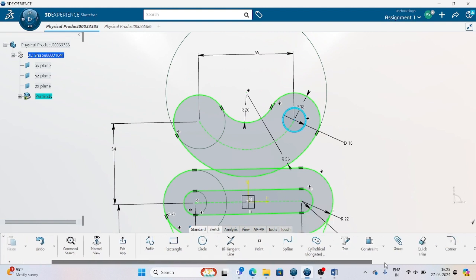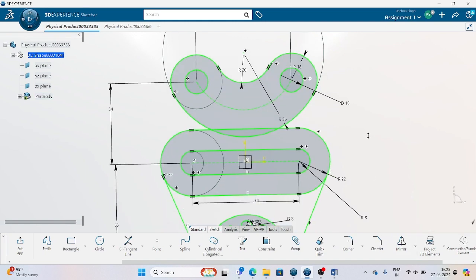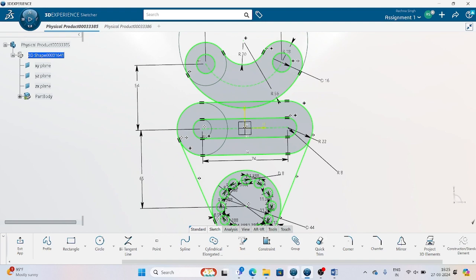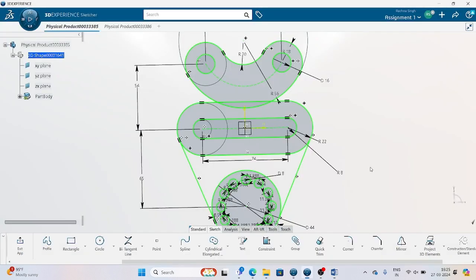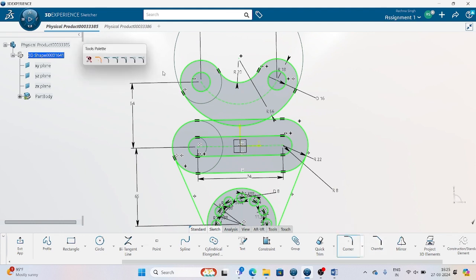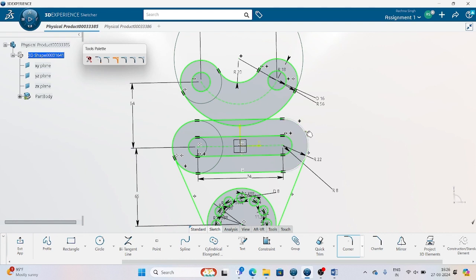Now the mirror command. I have already selected the object. You can do it this way also, and select the plane about which you want to mirror. That's completed. Now what is left in our drawing is this radius, that is R22. So I'll use the corner command, but for precaution I am not going to use the trim corner command, I am going to use the corner command with standard line. So this and this and this is C. Sorry, I have chosen the wrong option. I am going to use the no trim option, this one.